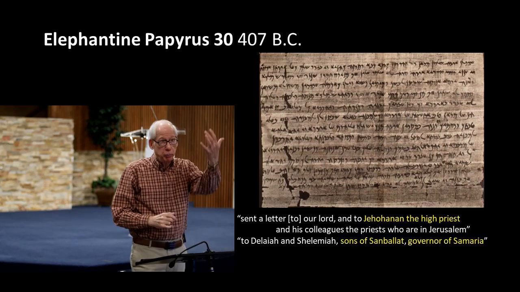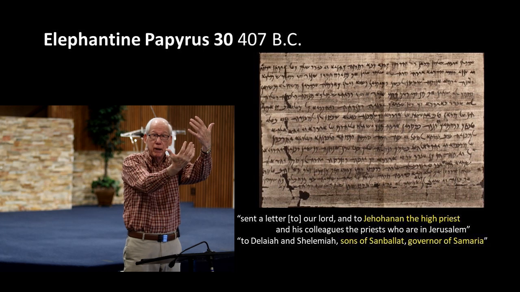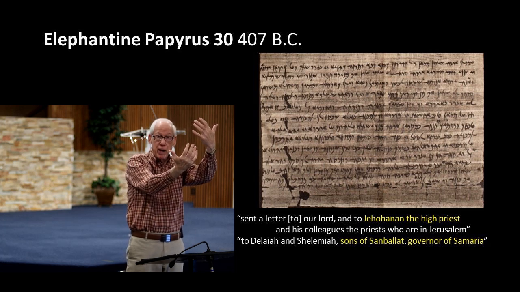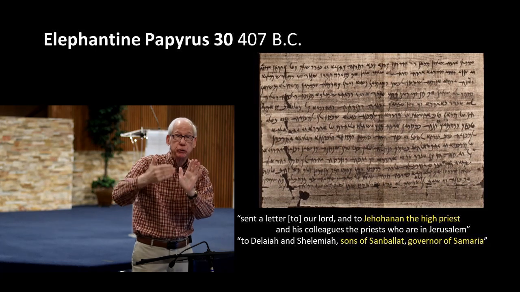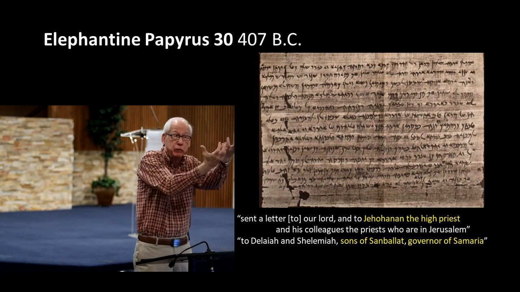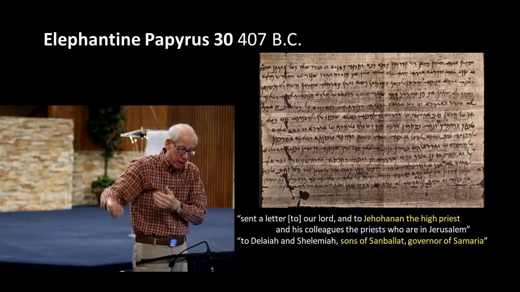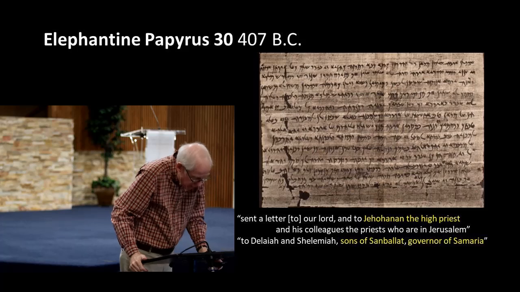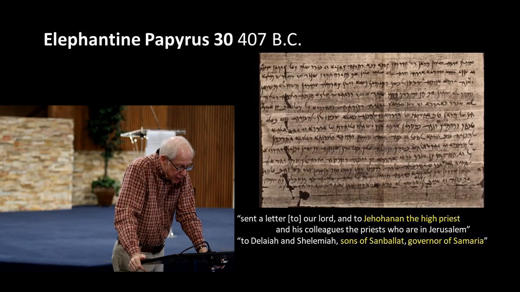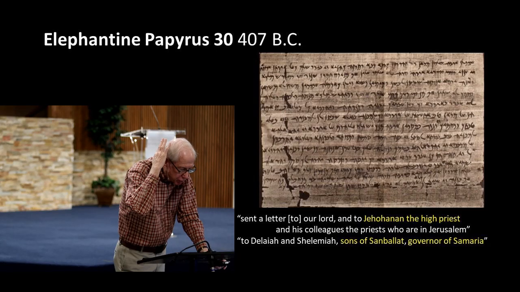Okay, so Eliashib was the high priest decades earlier. He has a son, Jehohanan. And now they're writing decades later, and they're mentioning the high priest Jehohanan. So obviously, his son has now become the high priest. And here we have it written just like that. And they say that to him. They write that. And Jehohanan, so he's the son who's now the high priest who's mentioned.